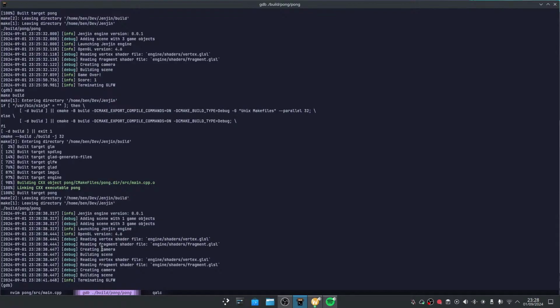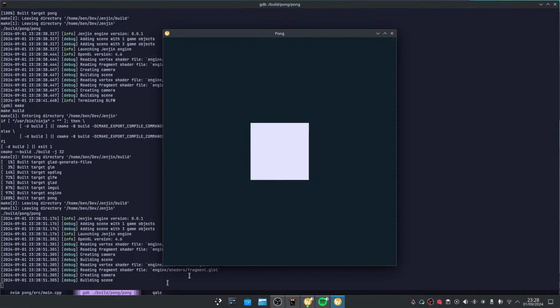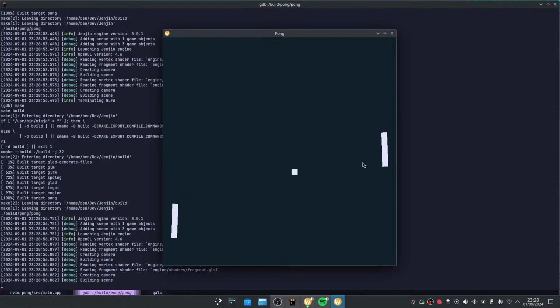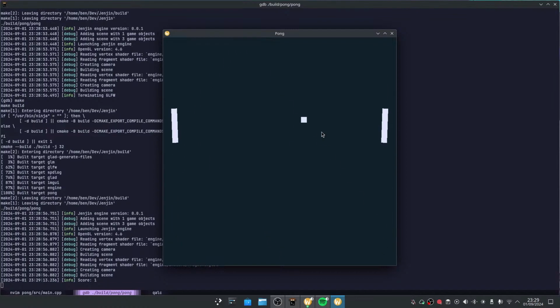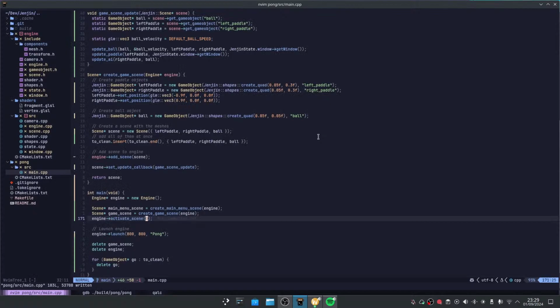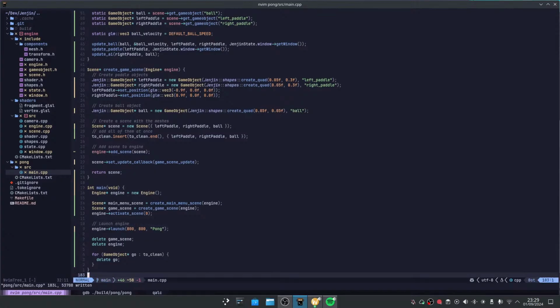So we do recreate the cameras. That's something we can work on. And we do reload shaders, but that's not a big deal. That'll be a job with the texture manager. So later tonight, I'll probably start a new stream where we'll actually get text and stuff working. Basically, I want to be able to make a proper game in this. I don't want just very, very basic plotting like we have at the moment. I also want audio to work and stuff at some point soon. But yeah, this is messy, but it's getting there.